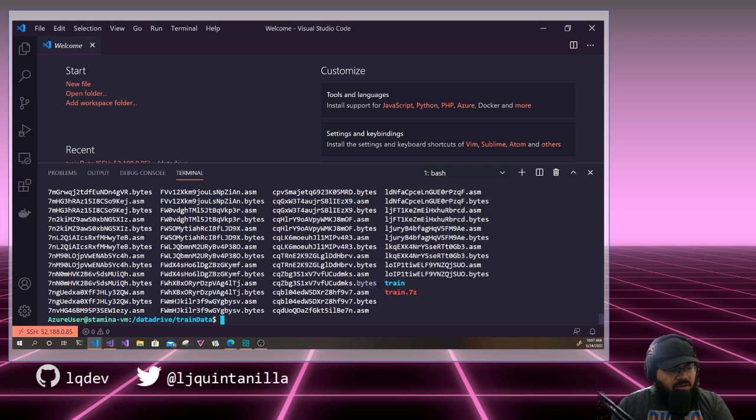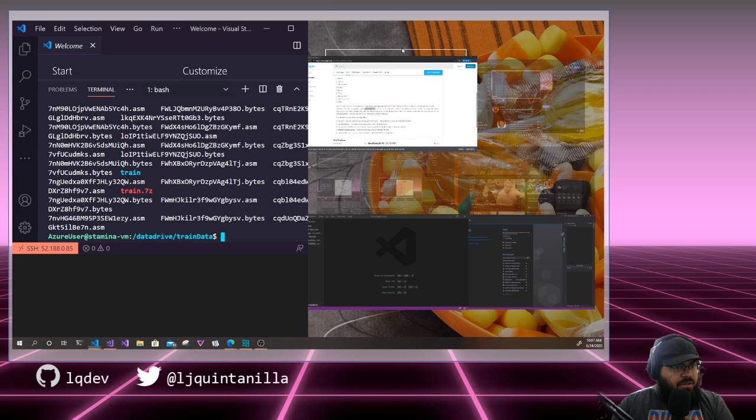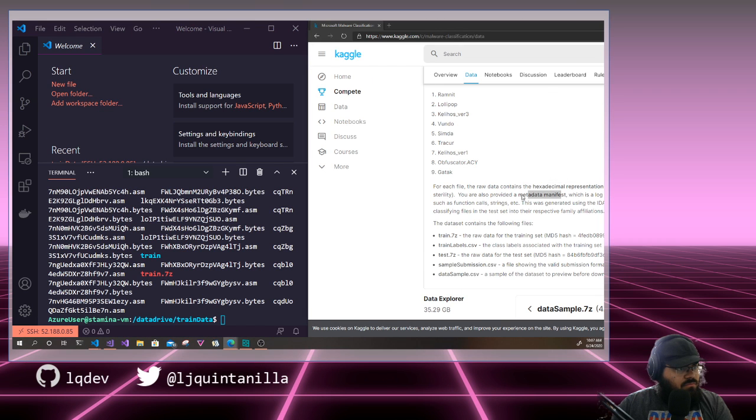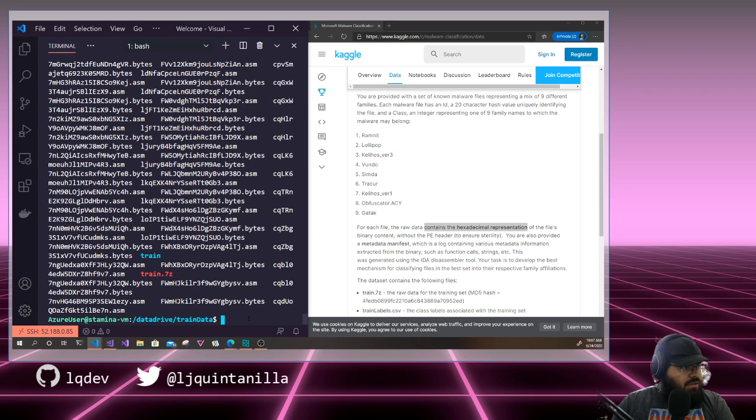Now, the ones that we used to train our model were the bytes. And if we put this side by side, we have raw data containing the hexadecimal representation. Let me make it a little bit bigger.